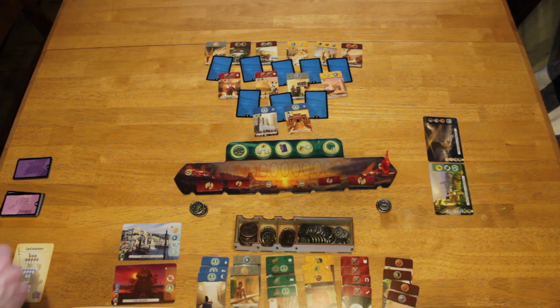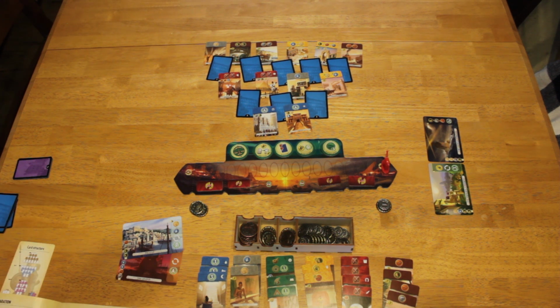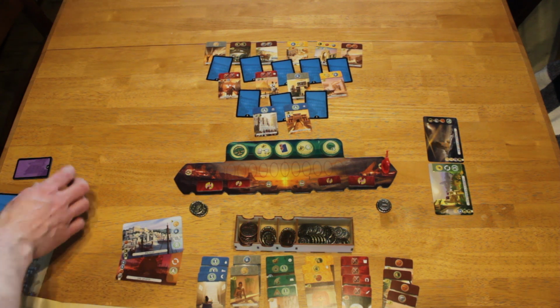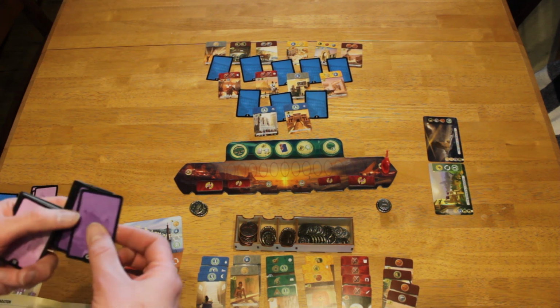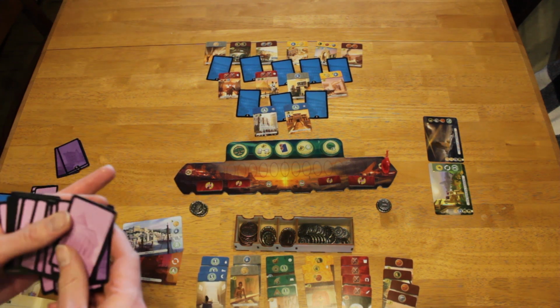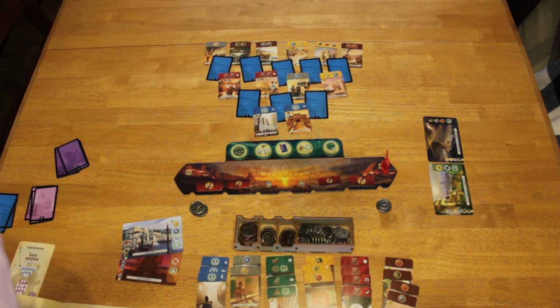Then for age 3, you're going to do something a little bit different. So you're going to shuffle all the cards, and then you're going to take 3 out, but then you're randomly going to take 3 of these guild cards, and you're going to stick those in there, shuffle it up with those in there, and then lay out as normal and play as normal.